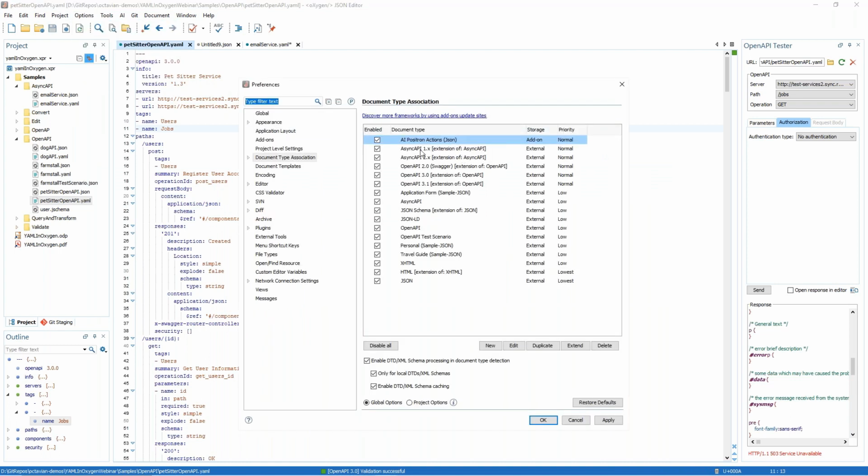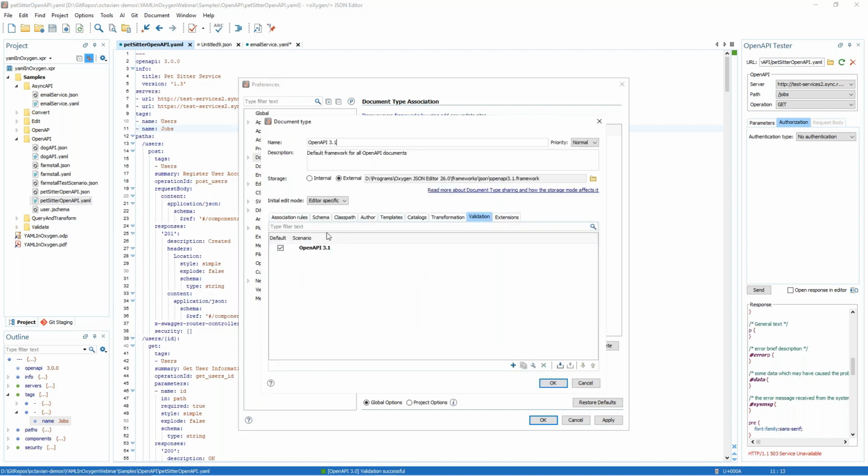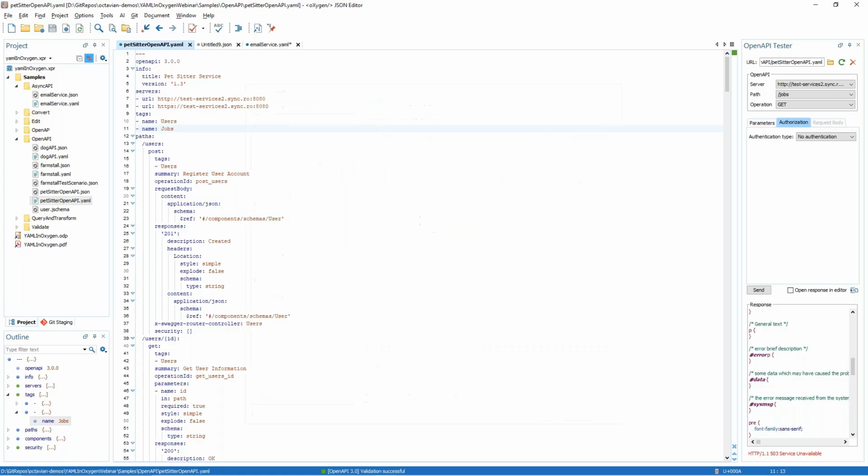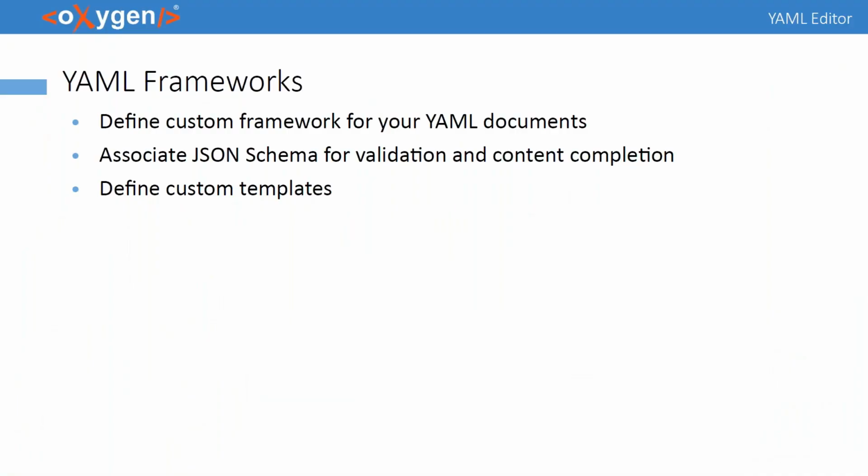You can see the frameworks that we already created for OpenAPI and AsyncAPI and see how these frameworks are created. So here you can define the rules to match your documents. You can specify a validation scenario. You can also specify some templates if you want to have some stub of document created when you say new document. So this framework support is extensible, and you can define it for any type of YAML document.